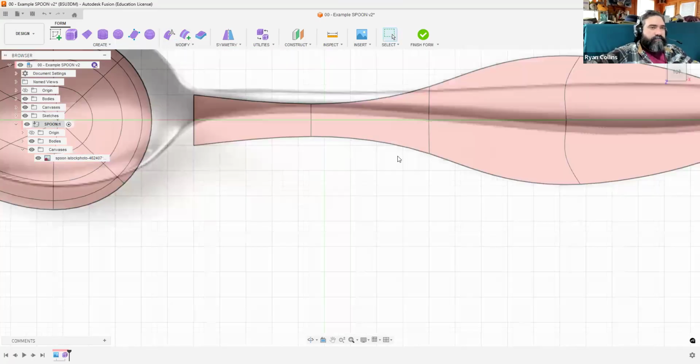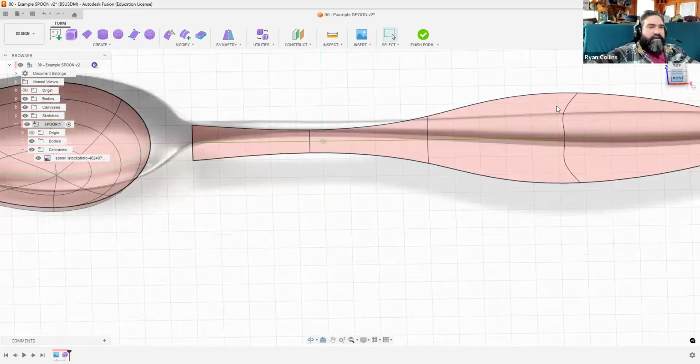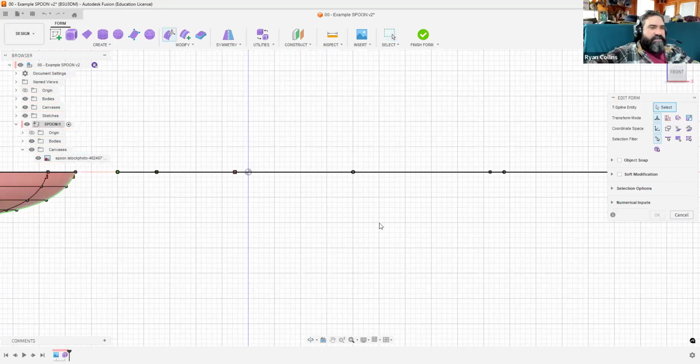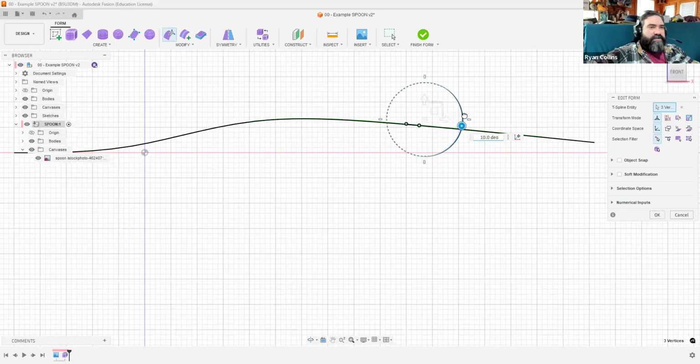Now, like that spoon handle, you can always make it move up and down as well. So go back to edit form. Let's select some of these points. I'm just going to drag upwards. Same here. Don't know why that's rotating. Weird.